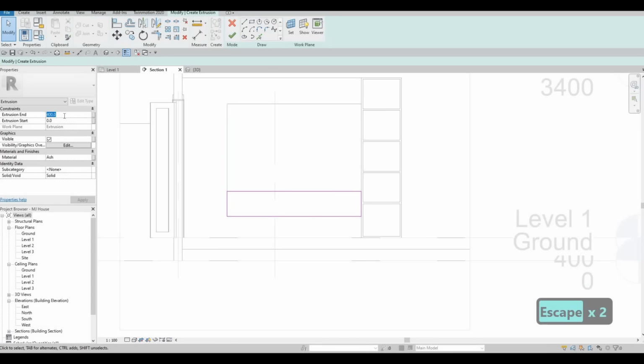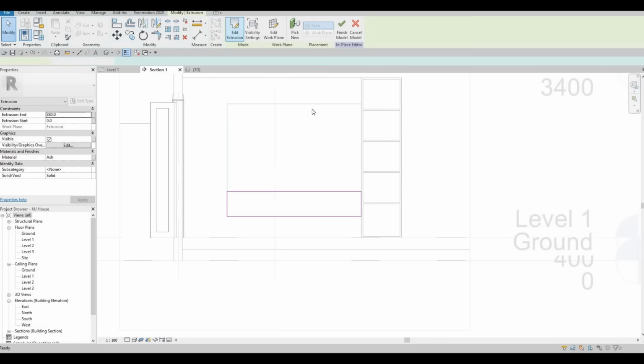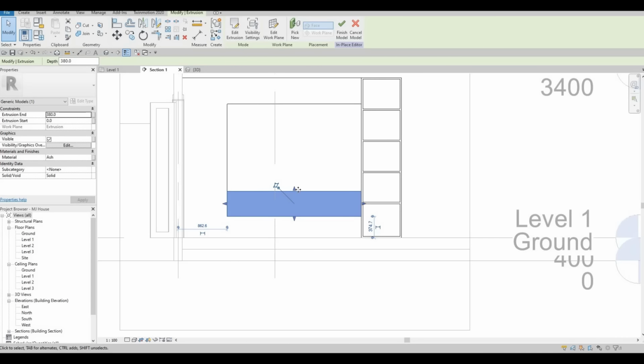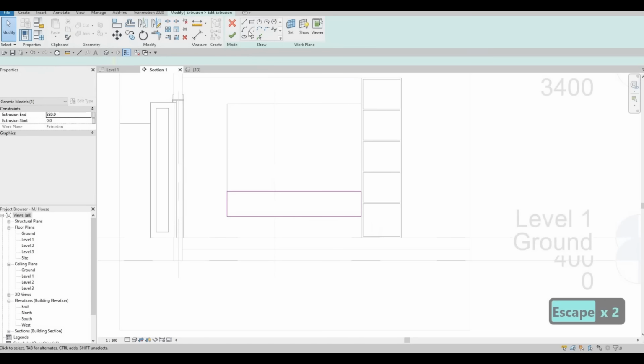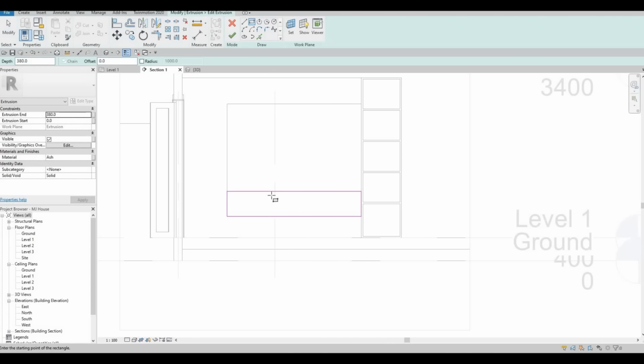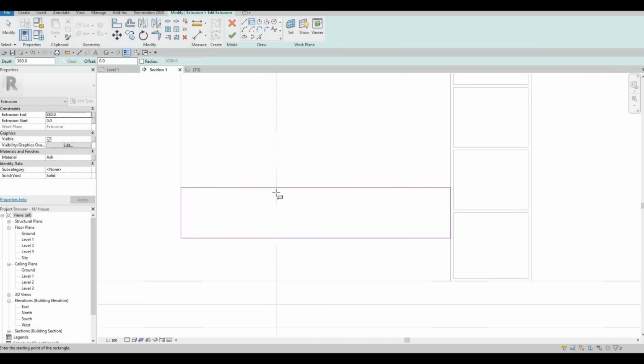I'm going to change the extrusion to at least 380, and then same ash. And then after that, I want to have, so actually I want to have an opening right here. So create an opening right here.